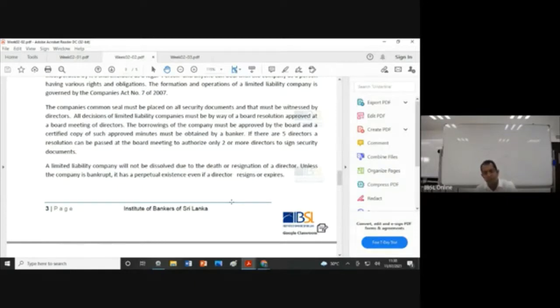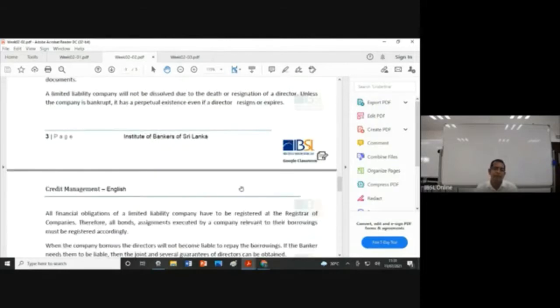If the bank wants to get the directors personally liable, you need to make them joint borrowers or at least take a personal guarantee from the directors. Otherwise, you can't do anything. That is a limited liability company, PV Ltd, right? That is the end of the company name. (PV) within brackets and the PV number, just the PV and the Ltd.